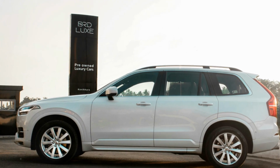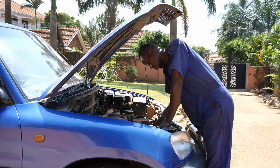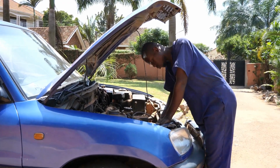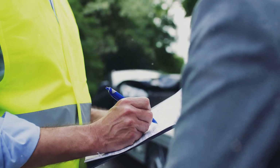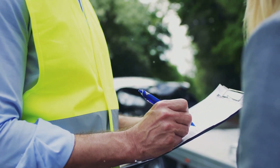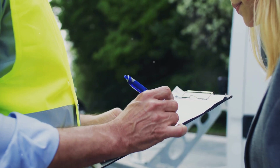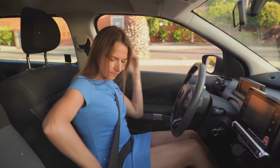Generally, the newer and more expensive your car, the higher your collision coverage will be. After all, a shiny new sports car costs a lot more to repair or replace than a trusty old minivan. Your driving history also plays a significant role. If you have a history of accidents or traffic violations, your insurance company might consider you a higher risk driver, which could result in higher premiums. It's like getting a reputation for being a bit too reckless behind the wheel.